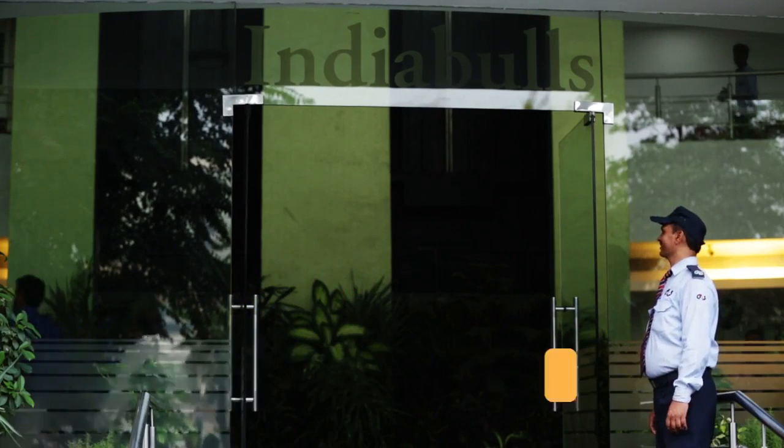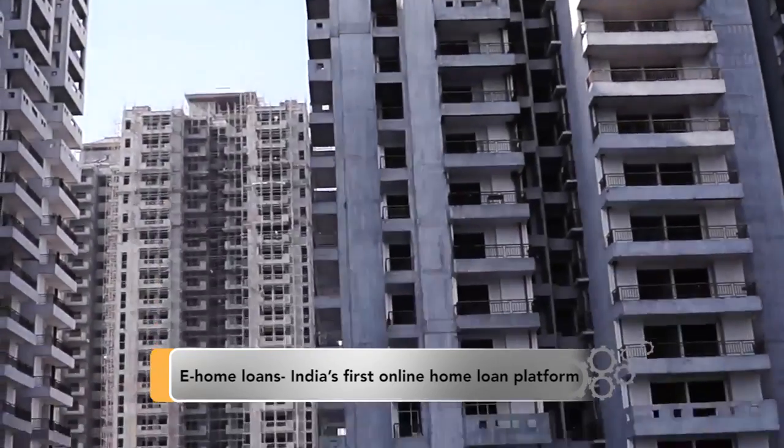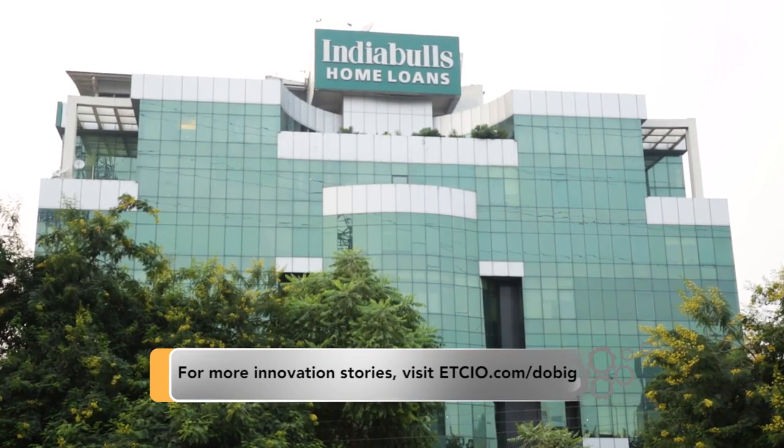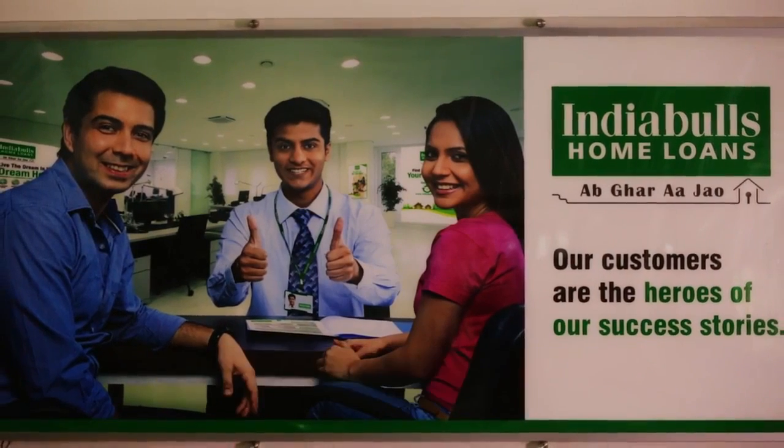We have used a lot of technologies in this. We have used CDAC, we have used NSDL for doing this Aadhaar-based authentication, e-signing facility. Then we have used a company called Simplifi, where the customer can generate online bank statement, providing his username and password details, and we fetch the data from the bank account and it directly comes to us. Then this tool does the analysis of this bank statement, which is you can say around 20 or 30 pages. So earlier what credit used to take 8 or 10 hours to analyze this, it takes a time of few minutes only. A team of legal experts worked for months to ensure that processes are completely legal and compliant.